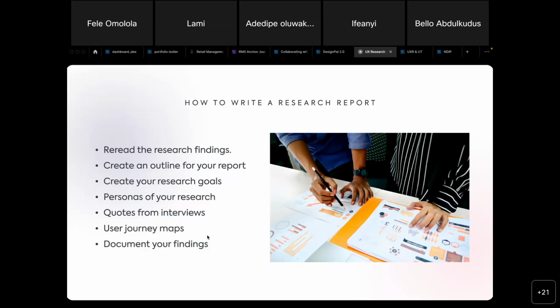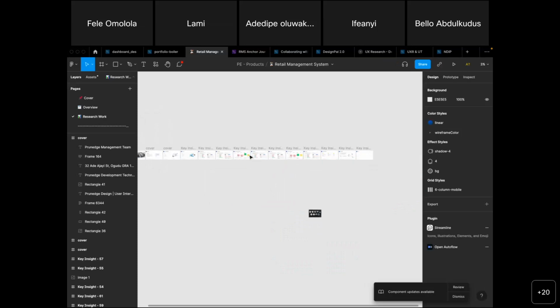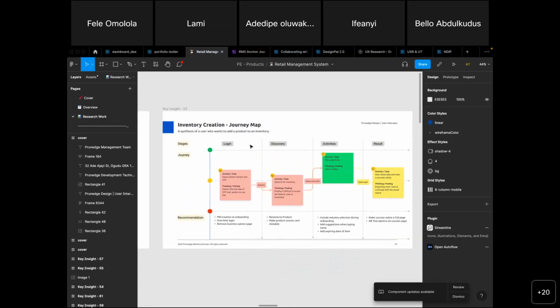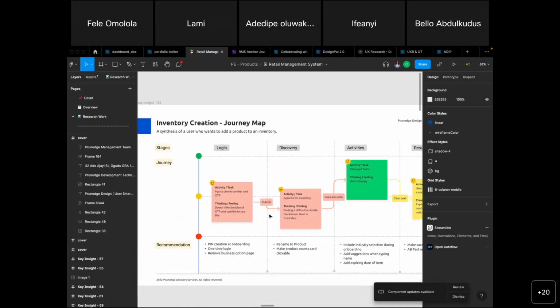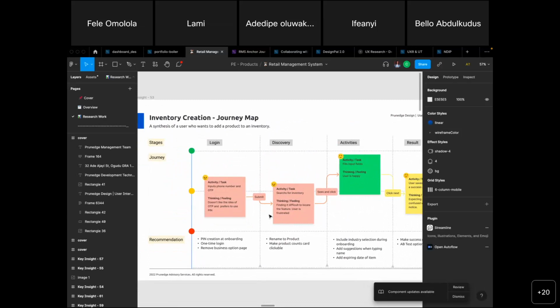The next one is the user journey map. I will not talk more on this, because user journey is a topic on its own as well. I don't know if you guys are familiar with user journey maps. Probably you've heard of it before, but I included it in my research. So this is it here. For my research, this is my journey map. If you check online, there are a whole lot of them, showing how to do a journey map, how to include the stage, journey, the recommendation, and I made mention of this. It's for you to be able to map out your user-centric research, right?